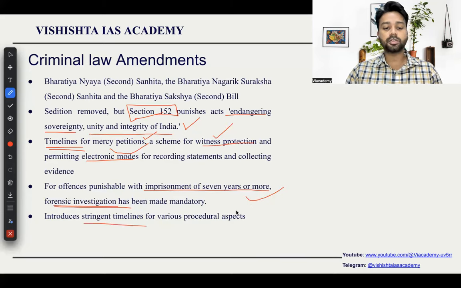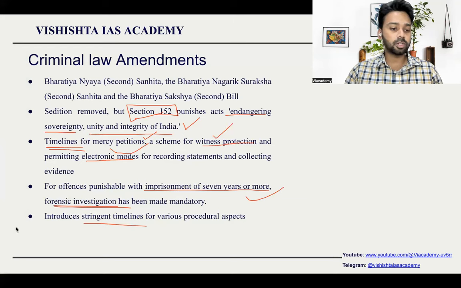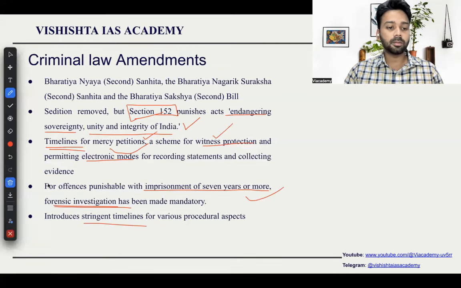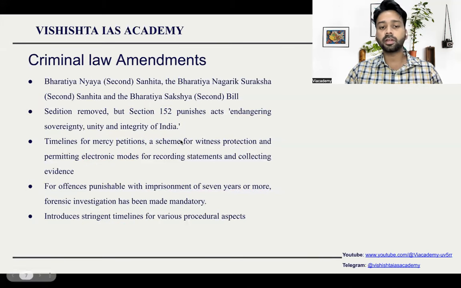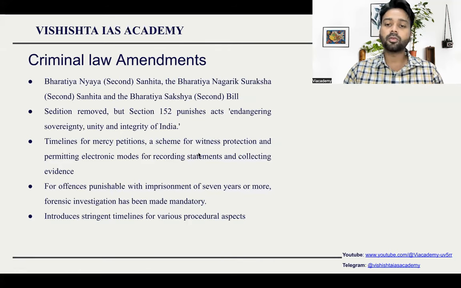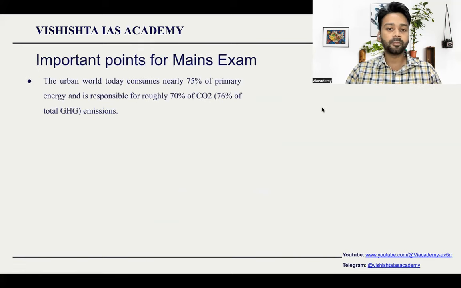They have introduced very stringent timelines for various procedural aspects, because one of the major problems with the Indian police system was that they were not sticking to the timeline. Everything used to take a lot of time, due to which a lot of innocent people had to be in jail for a longer time for crimes they have not committed. From now on, hopefully, these problems will be done away with.